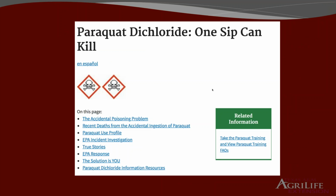Another example, and I have this in here because somebody told me that they didn't want to use glyphosate anymore, so they are switching to paraquat. I do not recommend that. Paraquat is a very dangerous, high-risk, restricted use product, so please do not switch to that.